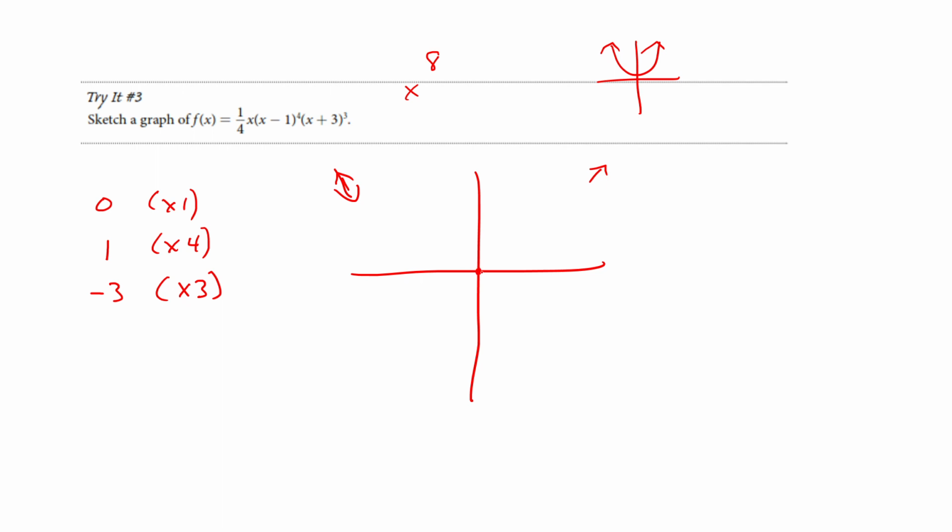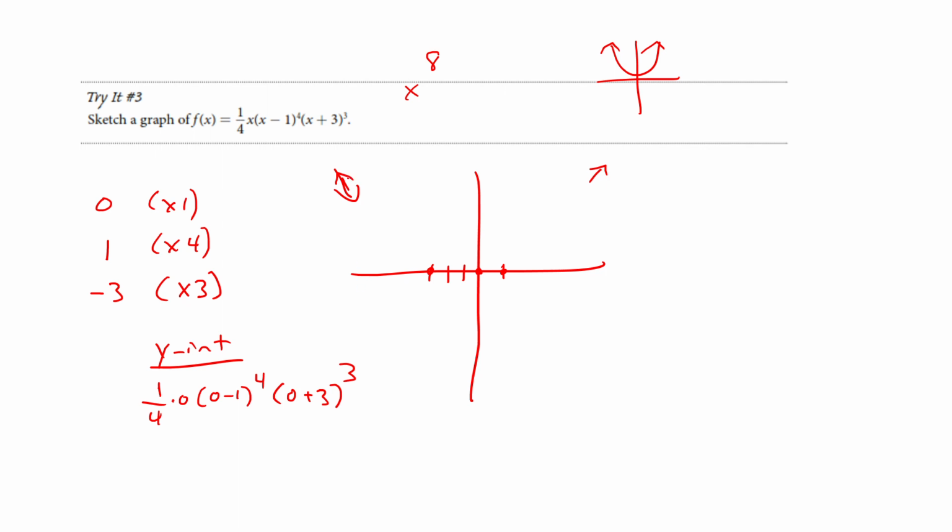Okay, so I'm going to mark all my zeros. So I've got one right there. I've also got one right at number 1, and then 1, 2, 3. Okay, I want the y-intercept. I actually already know what's going to happen with that. If you put 0 in here for x, you're going to get 1/4 times 0 times 0 minus 1 to the 4th, 0 plus 3 to the 3rd. Well, it doesn't matter because this 0 in the front is going to make everything 0, and it's going to just drop out of there. And I actually knew that. When the x-intercept was 0, I knew it was going to be right there. Okay, we have what we need, so let's start building.